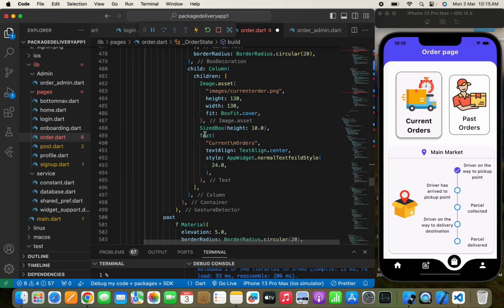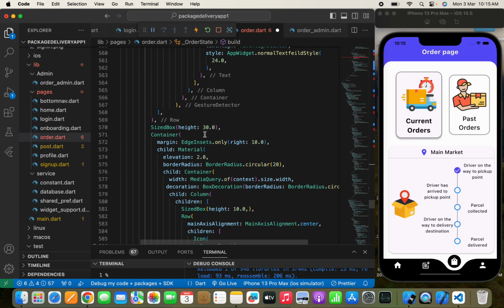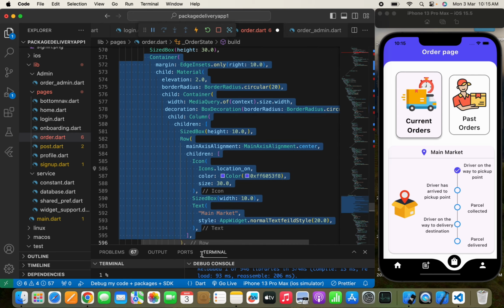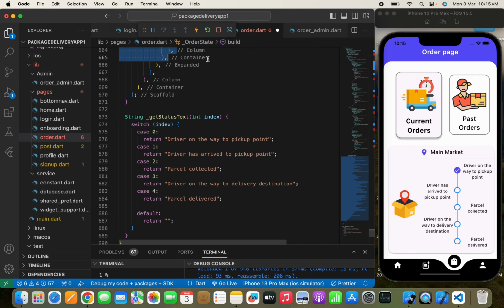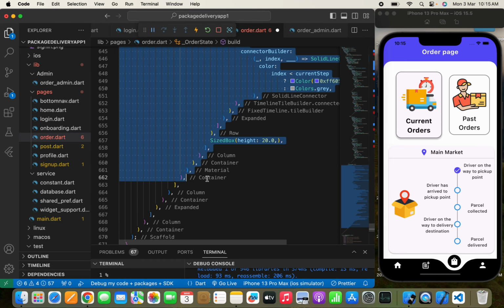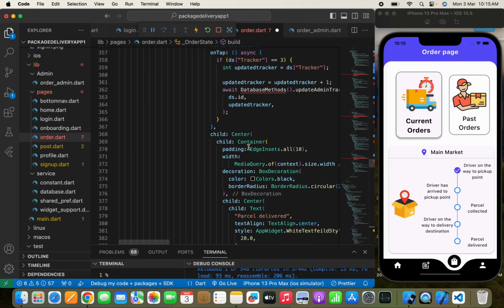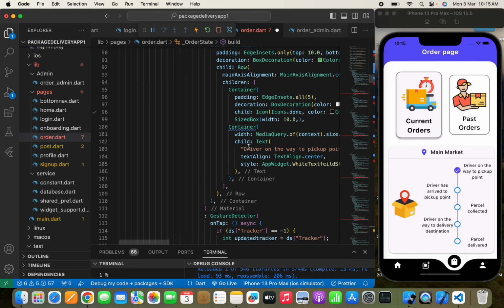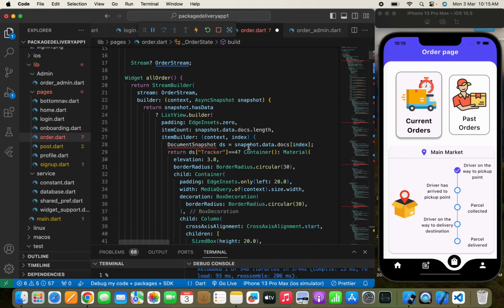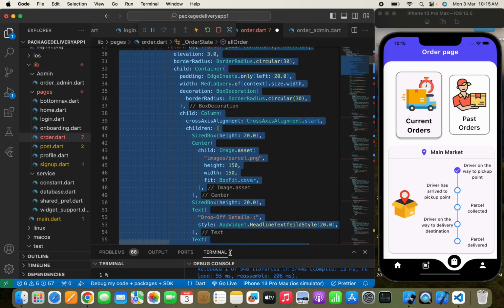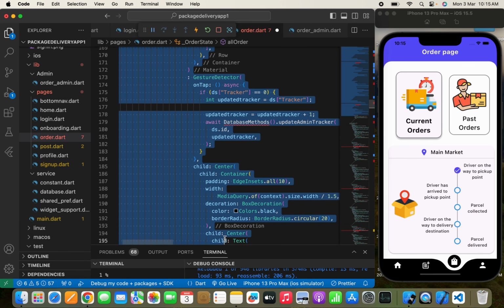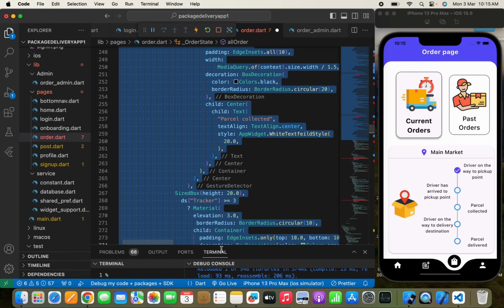I guess, yeah, this is the code that we have written just for the UI. So I'll copy this complete container from here, and now we are going to paste it here as well in the return. So it's easy, I guess.